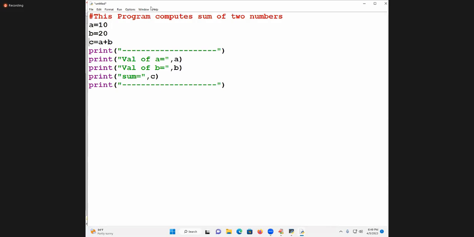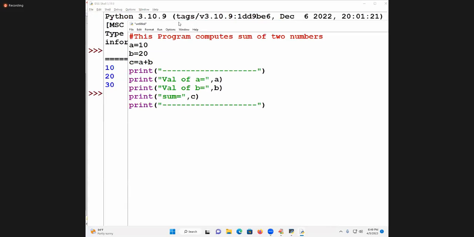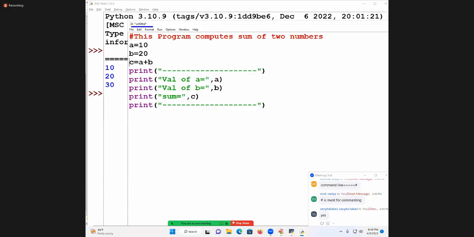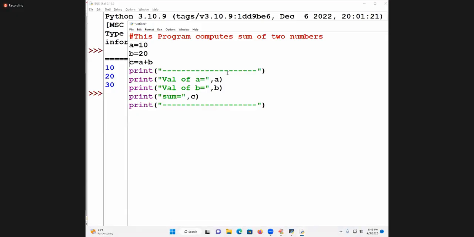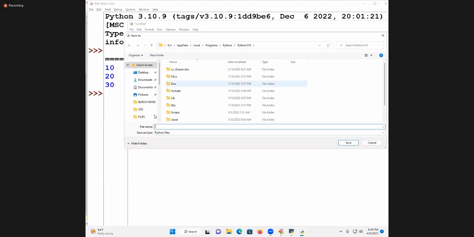Now, shall I save now? What is my file? Is it titled or untitled? Is it necessary to save or not? Without saving, if you run it, it will ask you to save the program. Suppose I am running here. It is giving an error. Source must be saved. Okay, to save, click OK. Now I am going to cancel. Now first please go for what? Control S. Save it.